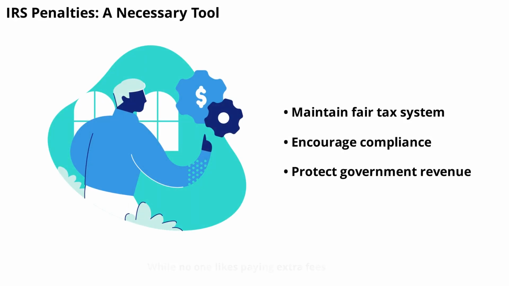While no one likes paying extra fees, IRS penalties and interest are necessary tools for maintaining a fair and functional tax system. They encourage compliance, protect government revenue, and ensure that everyone contributes their share. Understanding why these charges exist can help you avoid them and stay on good terms with the IRS.